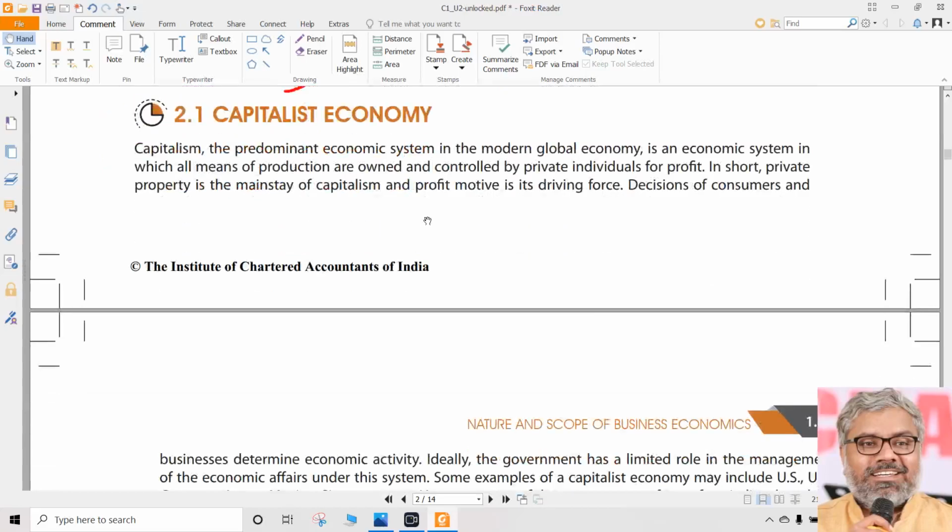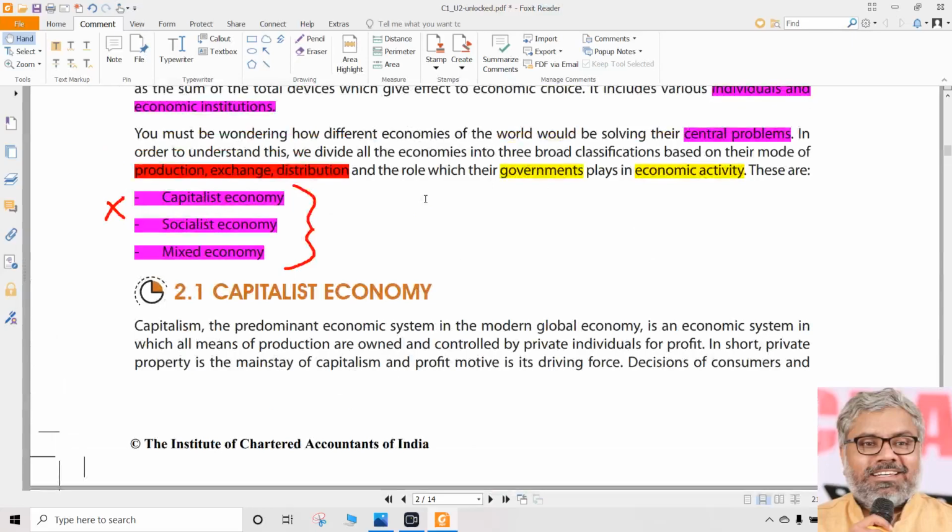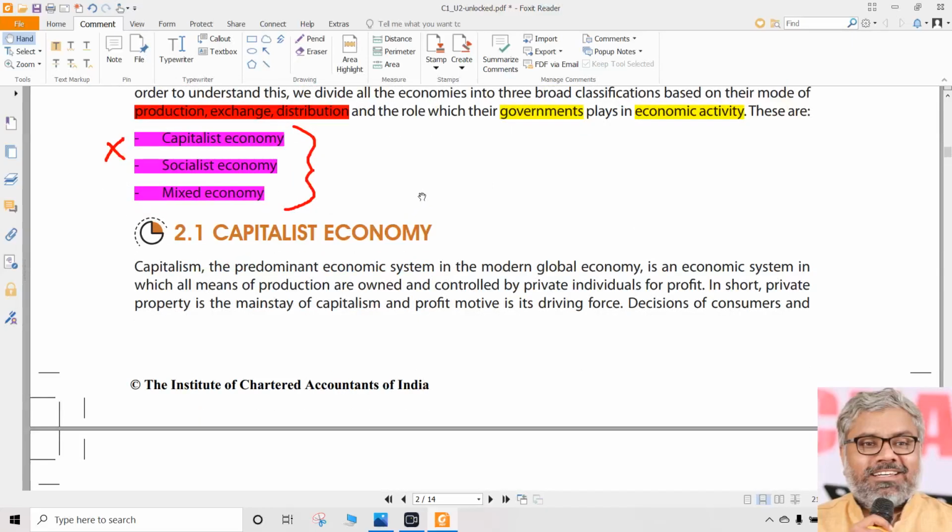So both of them will have certain positives and negatives, like any theory, any philosophy, any principle in the world will have both positives and negatives. Once again, I'm repeating, it is not our job to judge whether positives are more than negatives, negatives are more than positives, is it good or bad for society. It is none of our business. We may have our personal opinion, but we do not have any kind of influence over the society where we can decide this is better, that is not better. So it is the society or the country or the economy that decides which is better for them collectively. So no individual opinion generally matters.